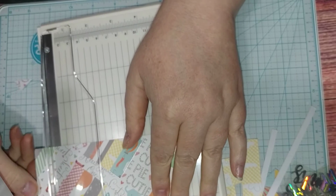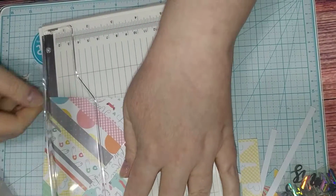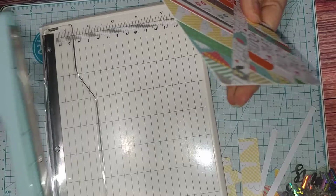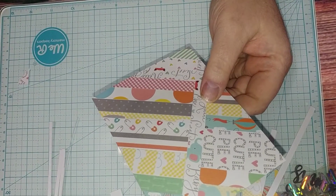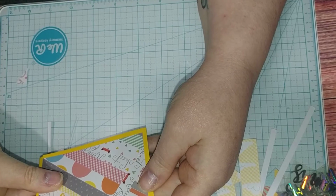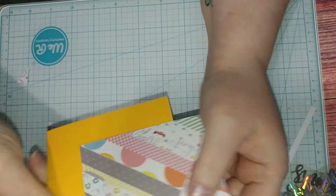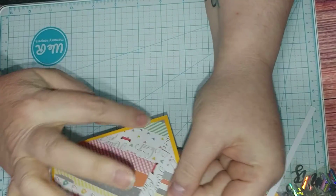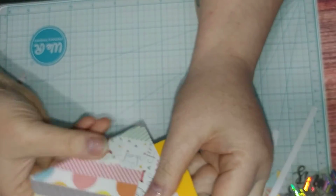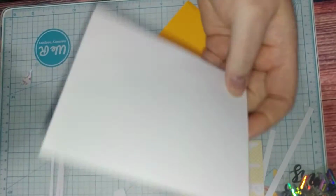And then the same thing, we want it to be at 5 1/4. So we're just going to cut off a little strip of one side. Then when we go here, we can go to 5 1/4. And then when we put it on our card base, we have a little bit. I didn't fold that one properly. So then we have a natural mat coming out. Now the writing here kind of makes a difference, so you want to make sure, since it's the bigger writing.